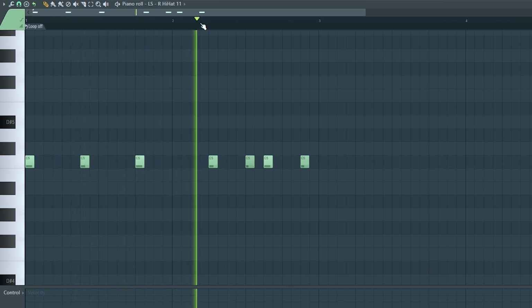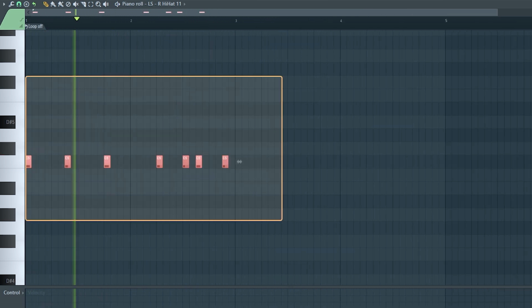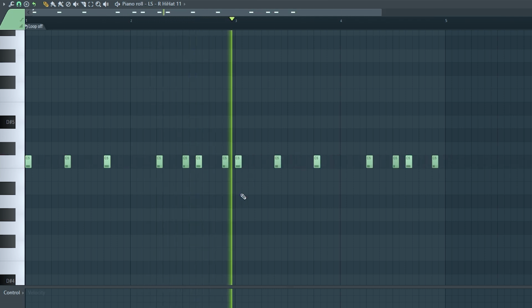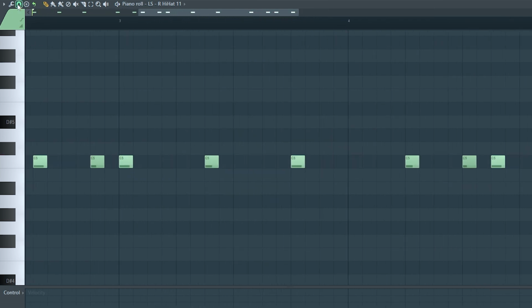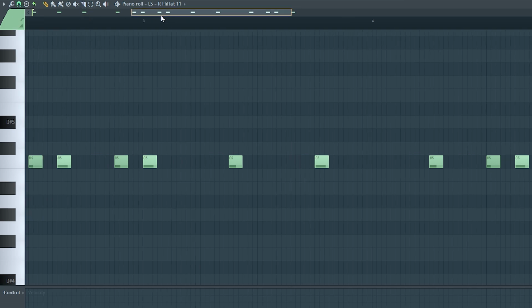Velocity is super important with this. So that's going to be like the basic bounce. And then we could go in here and add in rolls, right?